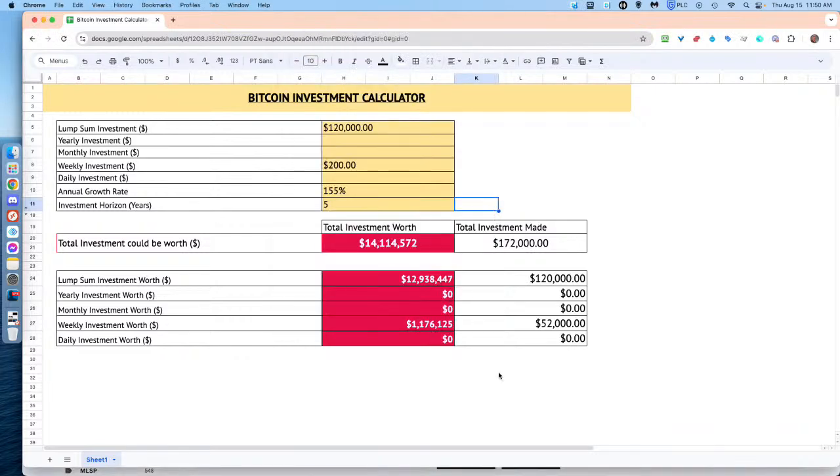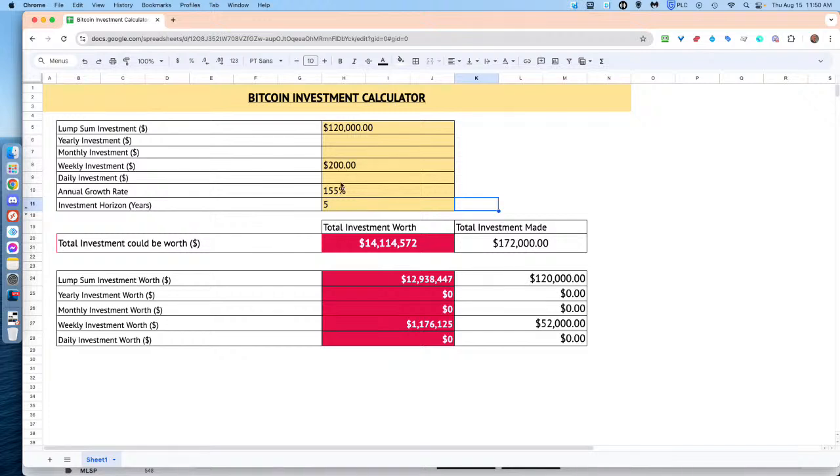There we go. So I have a client, and I was like, let's plug in your Bitcoin. How much Bitcoin do you have? They're like, I have $120,000. So this gives you an example. That's not a lot. For some people, that might be a lot. Others have that kind of money. So they did a lump sum investment of $120,000, and I said, what's your Forex account? They have a pretty large account. What's it making per week? Even at a conservative level, they said it's making about $200 a week.